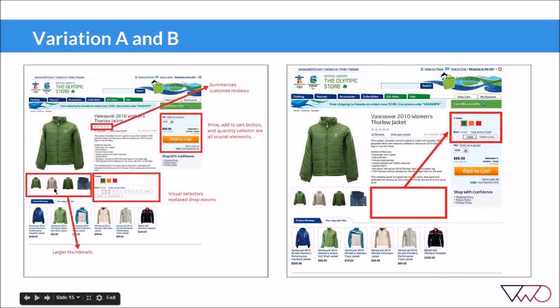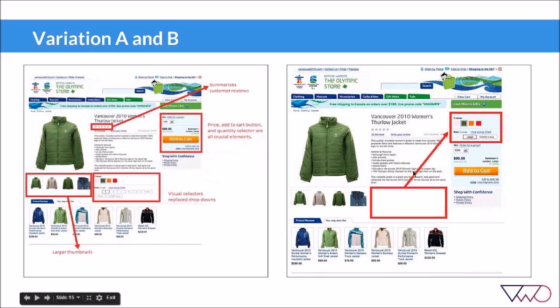Much larger thumbnails of the image over here, and visual selectors which replace drop downs. I think these are far better from a UI perspective, in that I understand the color much better. You don't really need to probably go to Google and find out what fern or Pacific colors mean. And there are single clicks. Visually, I can understand what these colors mean, and there are single clicks to just understand them.